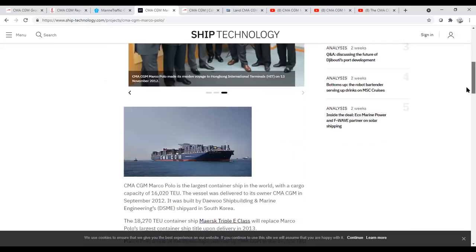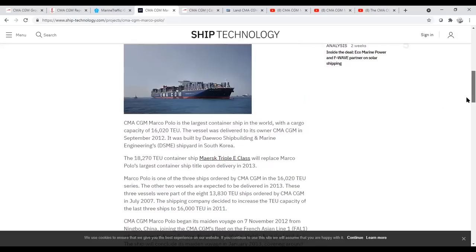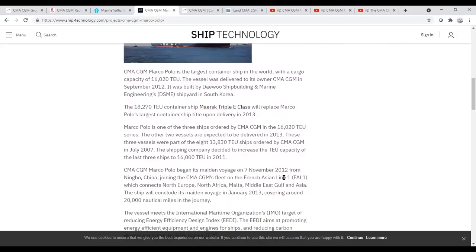This vessel, which is getting a huge amount of attention along the East Coast, is nowhere near the size of the Maersk Triple E's that came out in 2013, ships like the Ever Given — still at anchor in the Great Bitter Lake — or the larger 24,000-box vessels coming out now. The ship was built in sections at smaller shipyards and then brought to the larger shipyard to be assembled. Her maiden voyage came out of Ningbo and she sailed on the French Asian Line Number One, covering Europe, North Africa, the Middle East, and Asia.